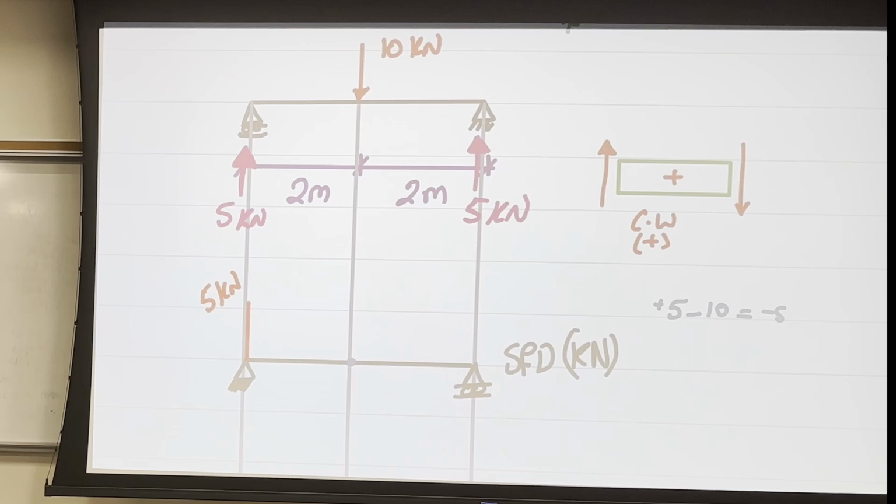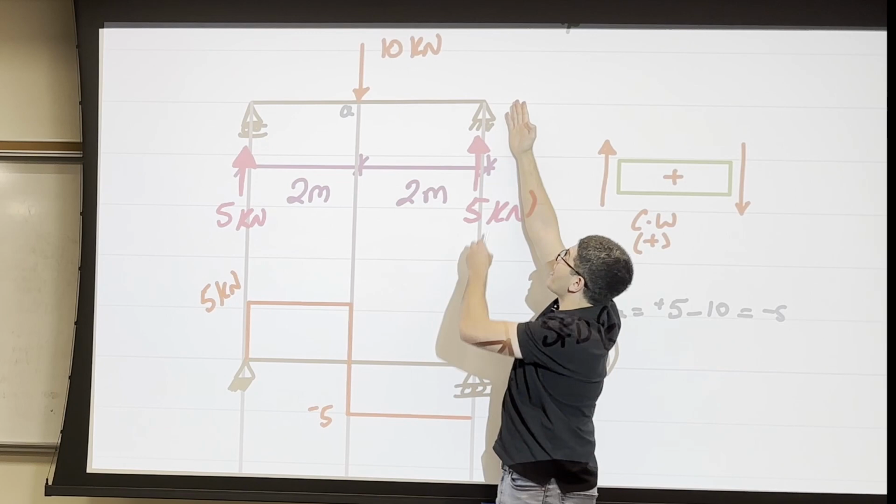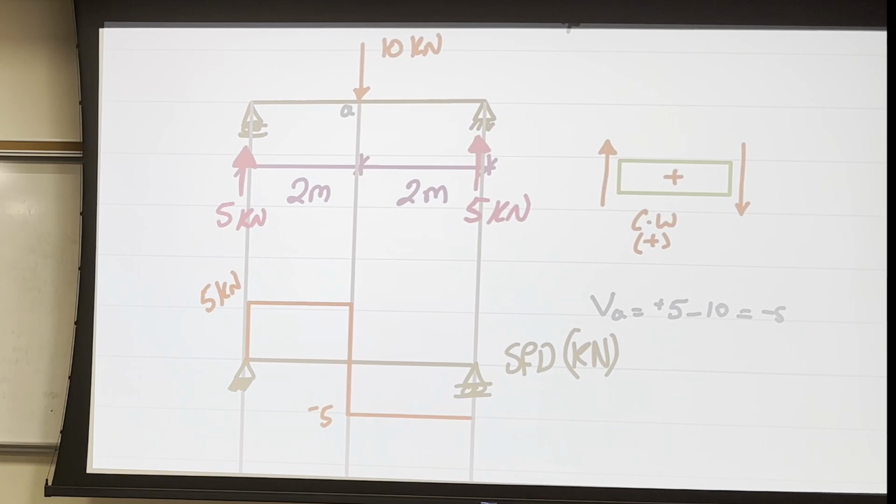Point, for example, let me put it up there. So this point, let me call it, for example, A. So shear V at point A is equal to 5 minus 10, which is equal to negative 5. So I'll go constant until I reach point A, then I will go down by 10. When I go down by 10, I reach negative 5. The reason why I went constant is because I kept moving my hand and I don't see any forces. I kept moving constant until I passed, and now 5 is looking up, so minus 5 plus 5, that's why it closes at the end. So now this will be the shear force diagram.